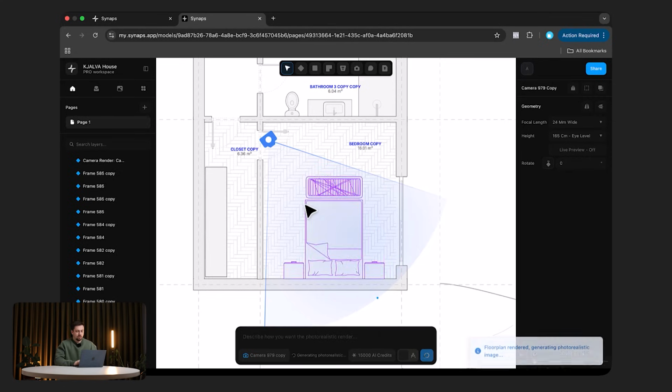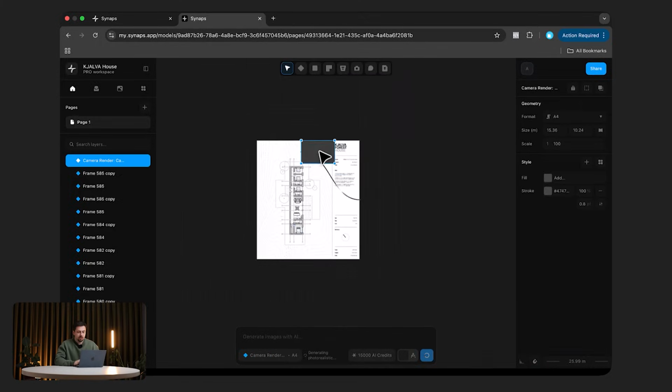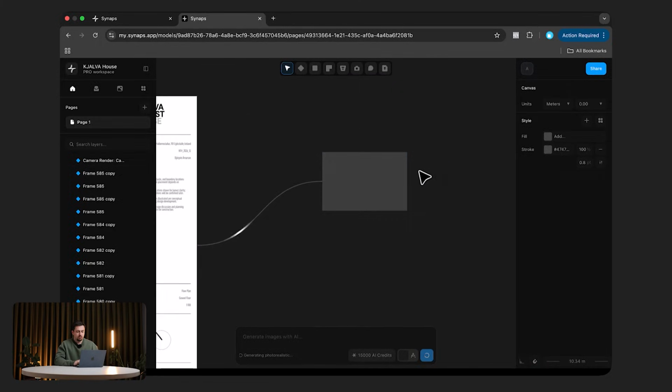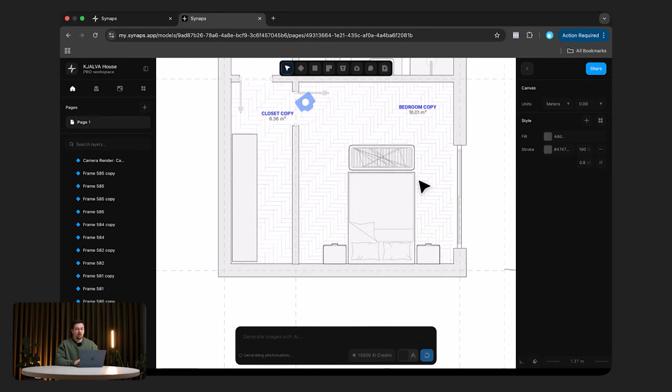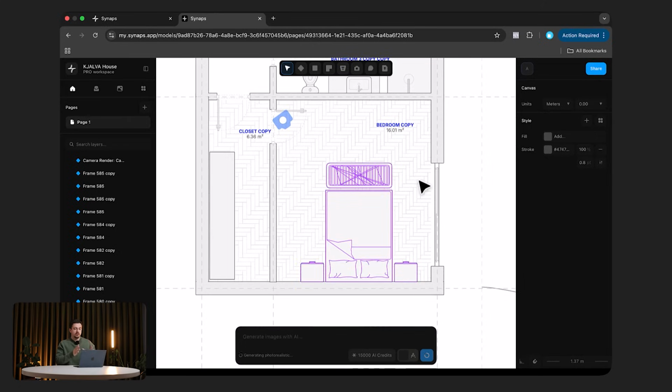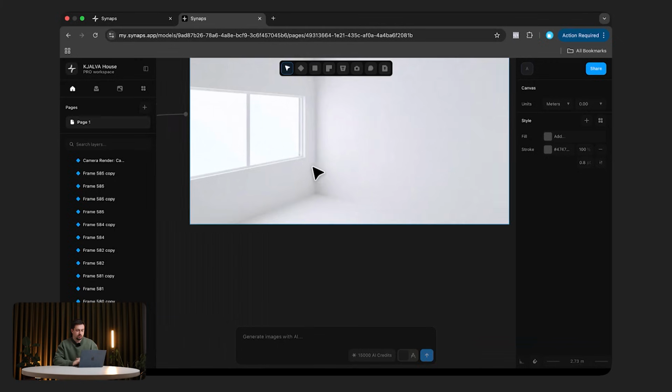Now the reason why I'm doing this, and why I believe that most of the time it's a better idea to not just go full on and do the full prompt, is because if you add one thing at a time, so right now we're just making sure that it renders out the exact structure that we need, it actually increases the accuracy and the output that the renderer has.